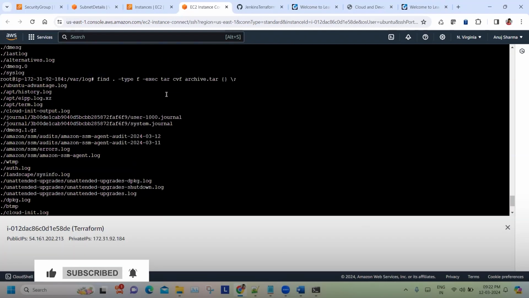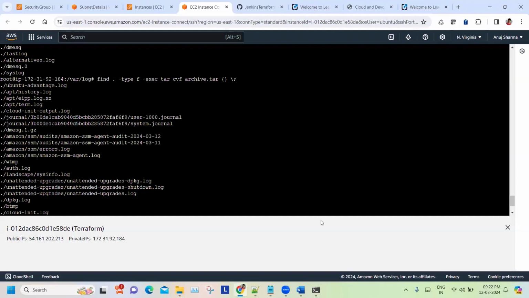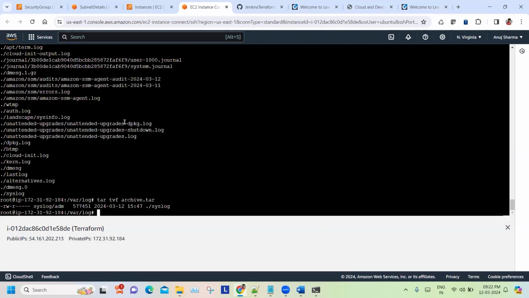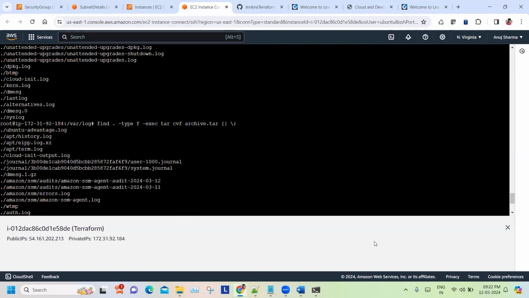I am practically trying to archive every file there, but it's really getting stopped here. Syntax is correct only. These are regular commands which I use on a daily basis, but suddenly it's failing.